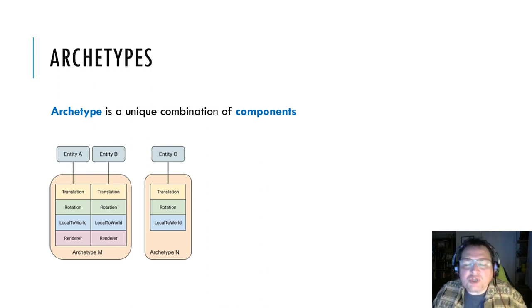We can imagine another system, perhaps, which takes data stored in the renderer components, and the renderer components contain data like a mesh and a material. And there may be another system that uses these data just to, why not, render an object or render a visual representation of an entity.